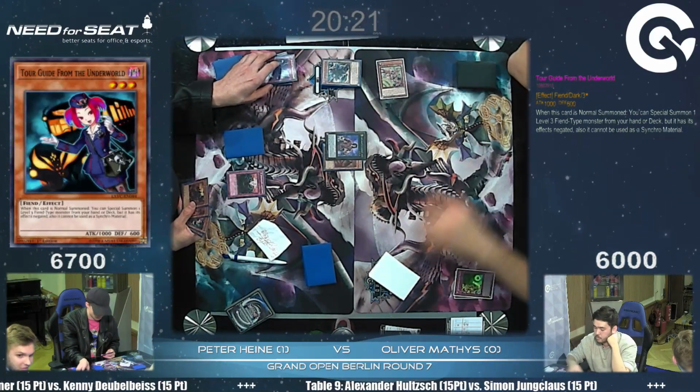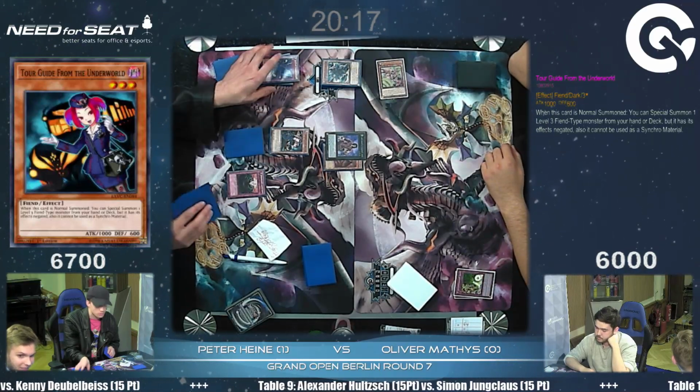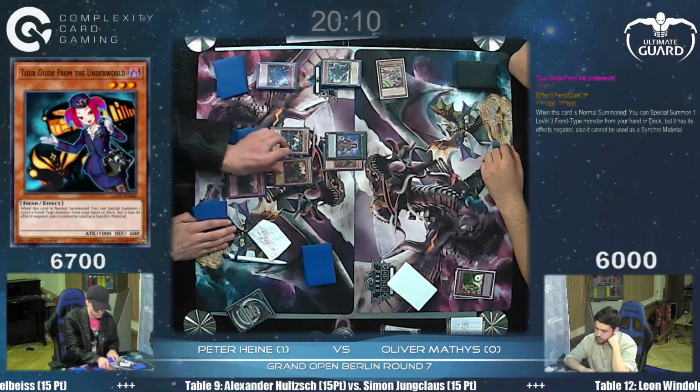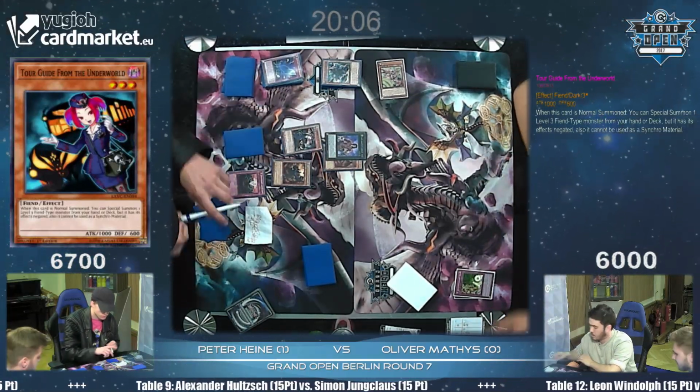Okay, so he used the Farfa effect, he's banishing it. He still has the tour guide, so he probably is going to summon Barbar, attacking with everything, special summoning now from the hand. Okay, so he's going to attack with everything, I guess.